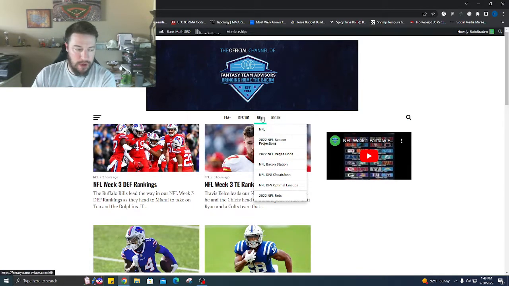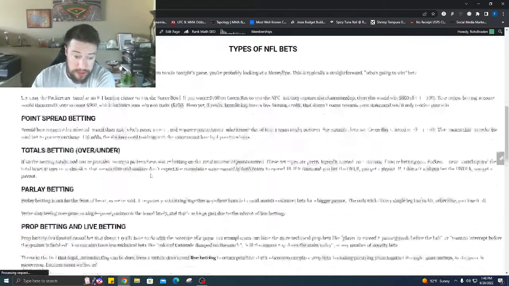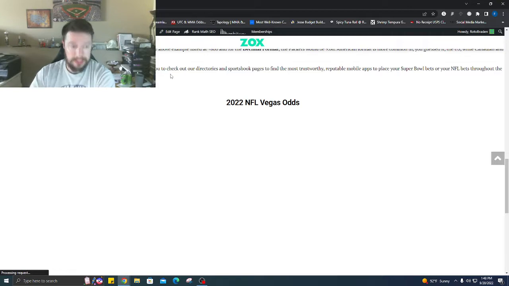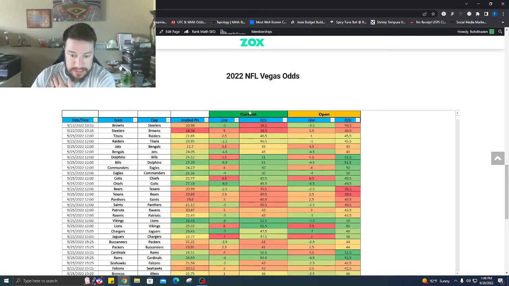So if you go to the website or you click the link down below, the Vegas odds will be here. And this is a really good indication of what to look for when you're trying to build your lineup. So you can see the open and current. Today is Tuesday. These will be updated probably Saturday morning as well, so you'll be able to see the open and the current line when you're building your lineups for Sunday.